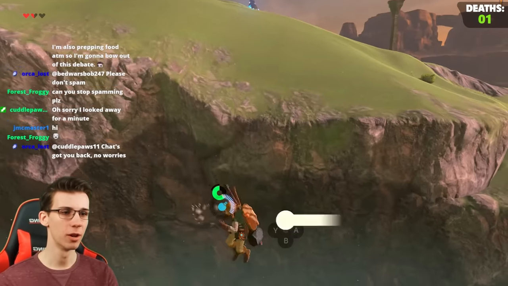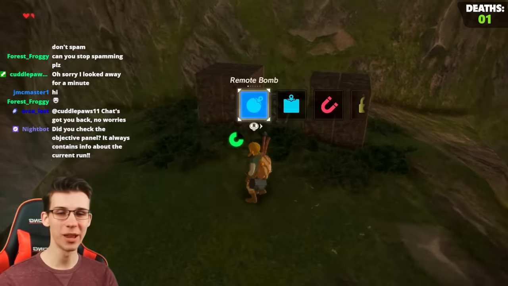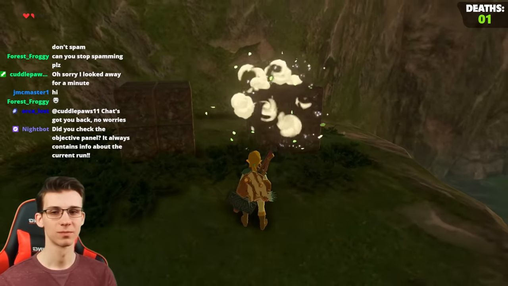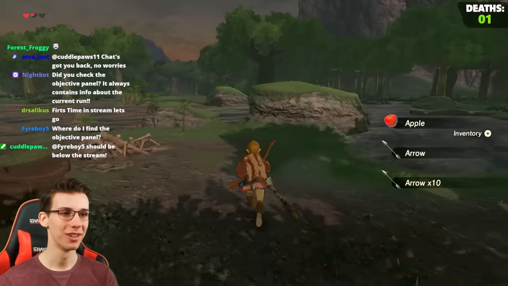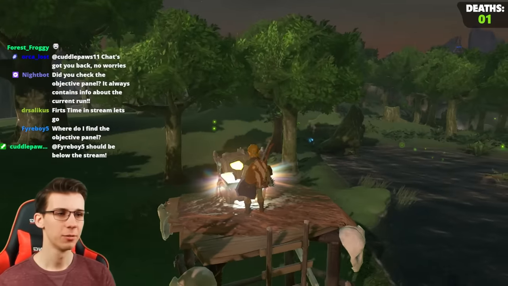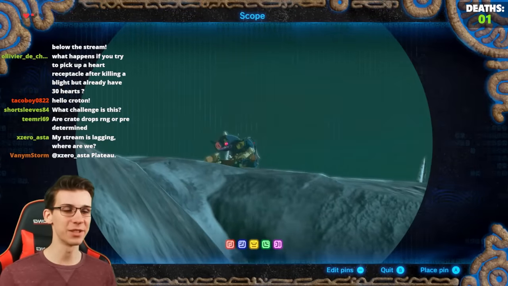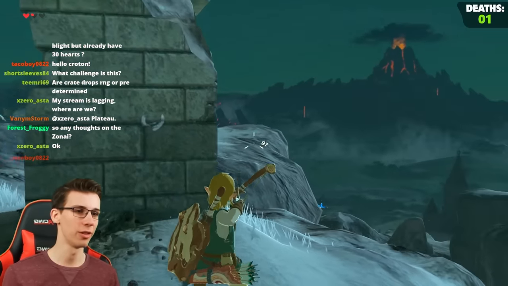Yep. Oh, that was good. This is like the beginner entry level Magnesis one. Ten arrows in that one. Wow. Getting lucky with the chests. We got an opal. Okay. That guy has the final type of good weapon, the spike club. Got a bit more health.